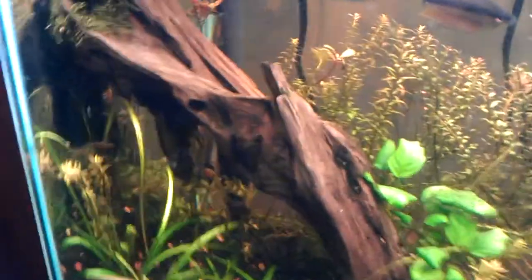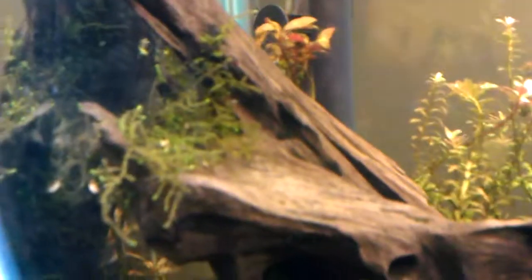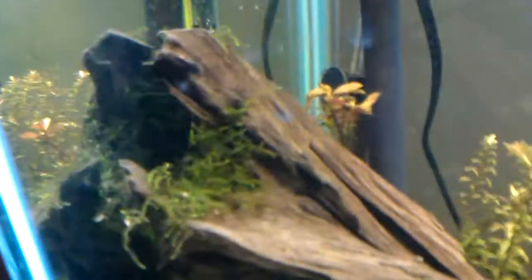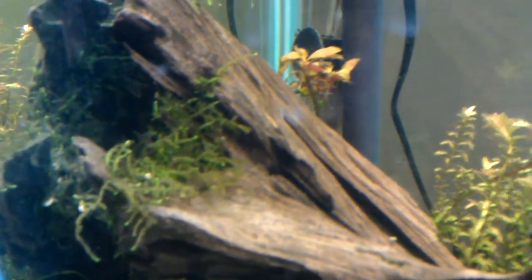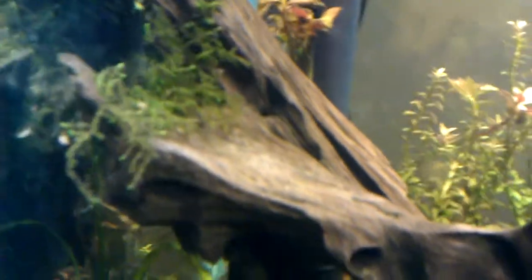And then I think I'm just going to leave all this Anubias on this side, with the exception of this one piece, which has Java moss on it. My Java moss is growing really slow, and I don't know why. I think it might be because of too high light, because other than that, I don't know why it would be growing so slowly.